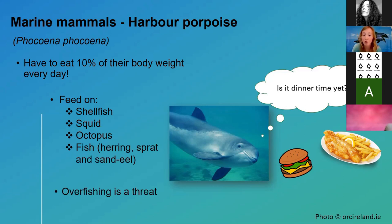Threats to the harbour porpoise include overfishing — because they have to eat so often, if herring, sprat, and sand eel fisheries become depleted, their food source is also depleted. Other fishing practices can be harmful: in some countries across Europe, harbour porpoises get entangled in nets and die as bycatch, though the UK is fairly well regulated. It's also thought that offshore industries that make a lot of noise — such as aggregate extraction and offshore wind farms — may have quite a detrimental effect, causing harbour porpoises to move away from their normal areas and become confused by the noise.